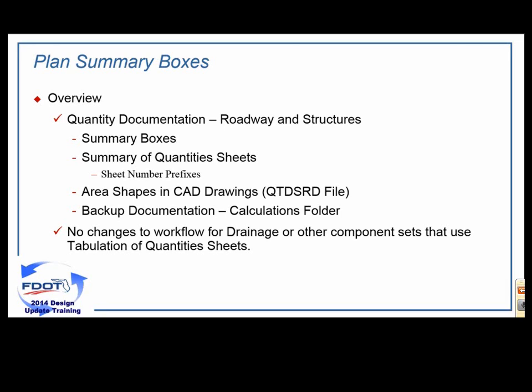The timeline for that was basically from July lettings of 2014. And in essence, what that means is that any projects that have quantities starting last month, January, really need to be using these new plan summary boxes. There will still be comp books in the works, but they should be those that are already sitting out there. If you're starting something new, at this point, you do need to be using this new process.